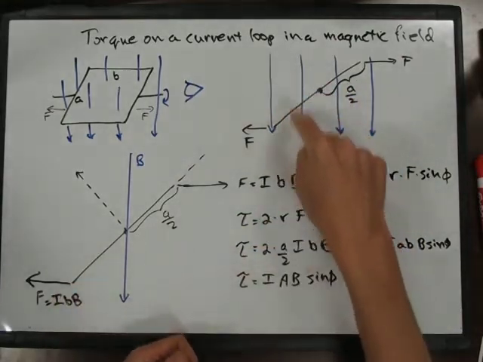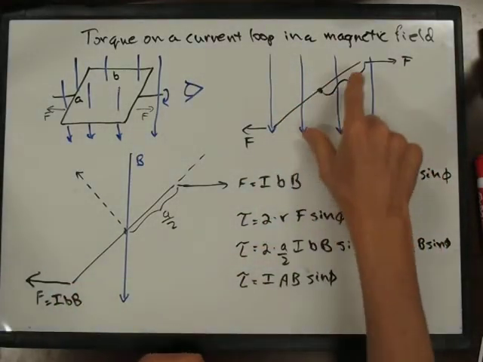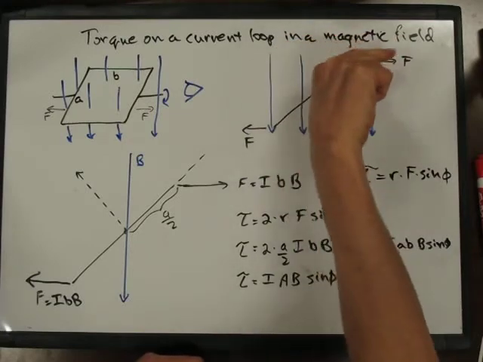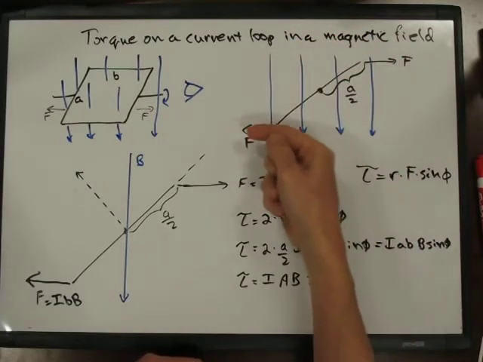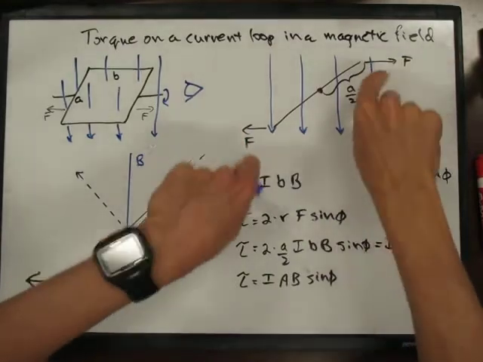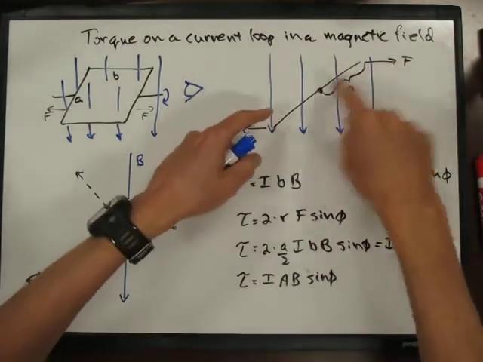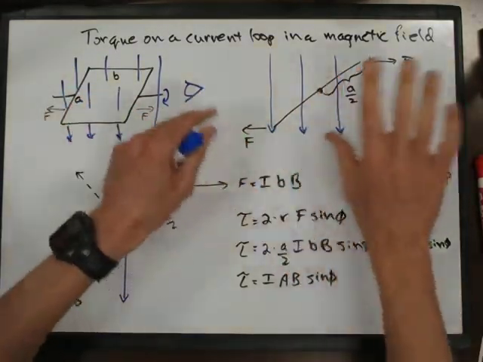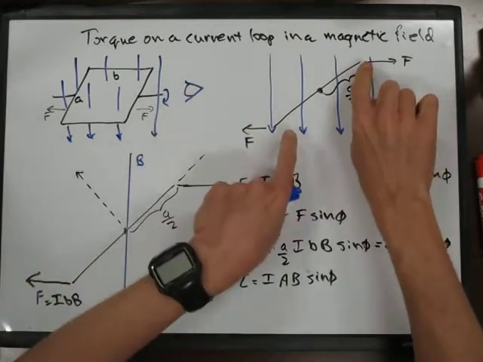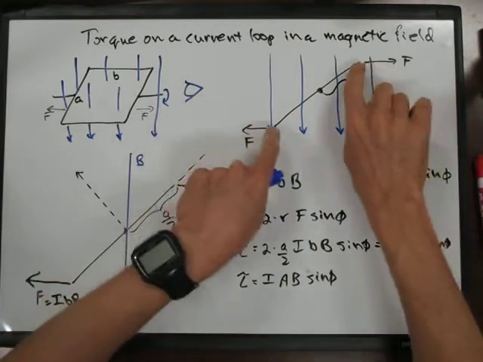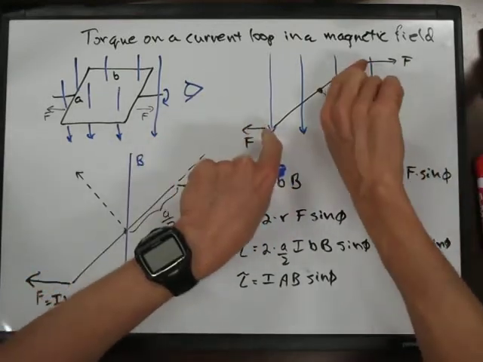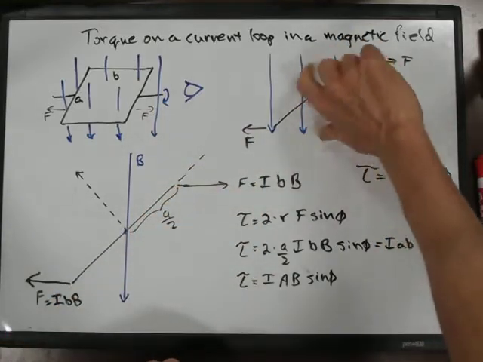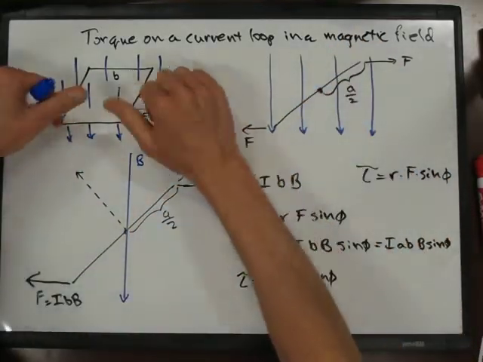And so the magnetic field's going straight down. And as we showed before, the force was into the board on the top and out of the board on the bottom, and so it looks like it's to the sides. And you can see the forces on the sides were 0. In this case, they would cancel, so it doesn't matter. But the effect of the magnetic field is to try to twist the coil this way, right, or tumble it that way.